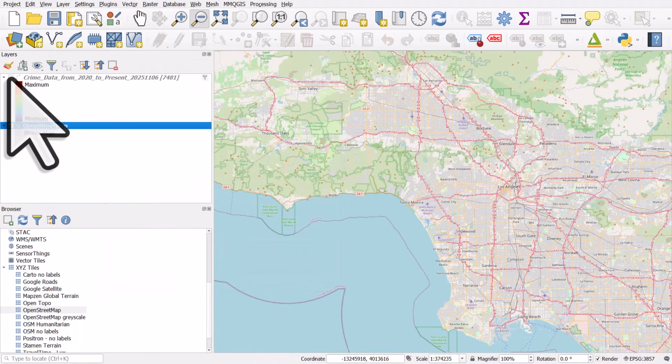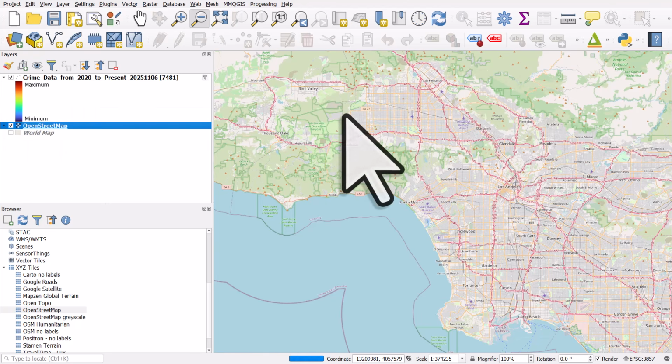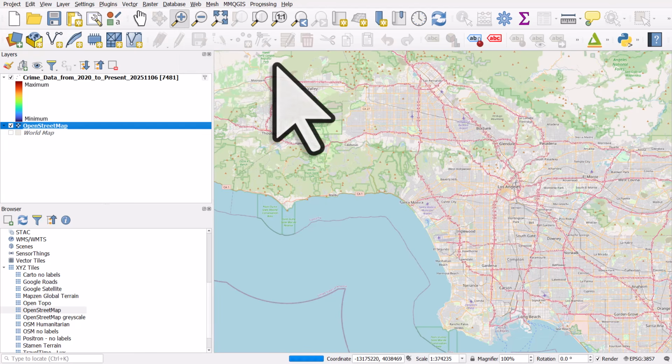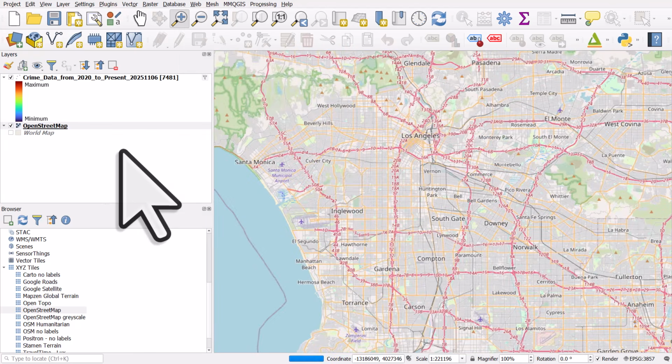And now I'm going to turn on crime data on top. Let's zoom in a little bit more. It's just redrawing that. It'll take a moment. If you're trying this on your own computer to follow along, it may be a bit slow. You can always use a smaller subsample of the data as well if you want to.